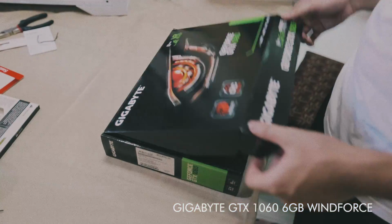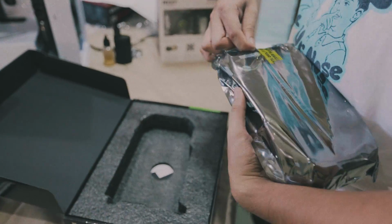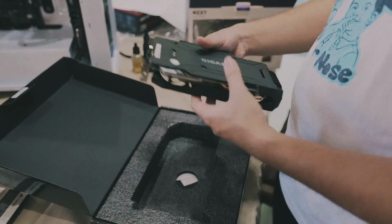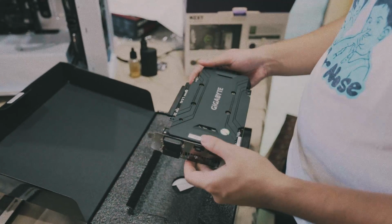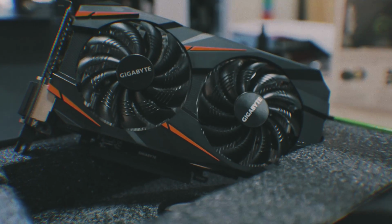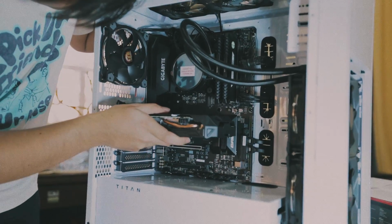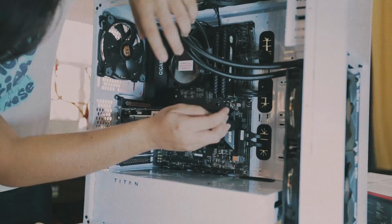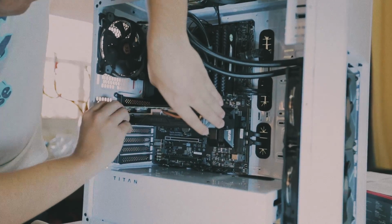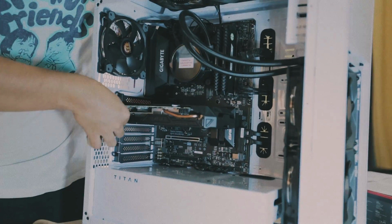We dialed back a bit on the GPU. Since 3D modeling programs are mainly more CPU taxing, there was no need for the heavy lifting of the 1070 or the 1080. We just needed something that can play catch-up with the i7 and look damn good with the rest of the parts. That's why we chose Gigabyte's GTX 1060 6GB Windforce. It's not a slouch by any means since it can power through most modern programs and games at max settings, but it won't have the compute power of the big hitters.